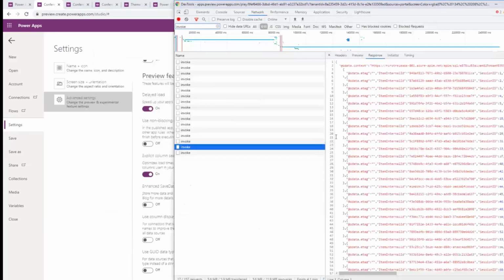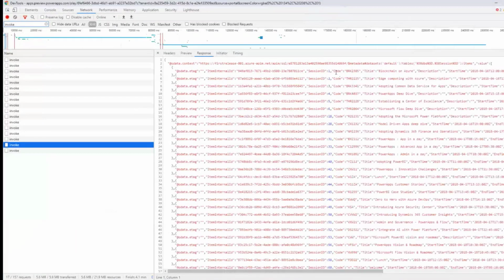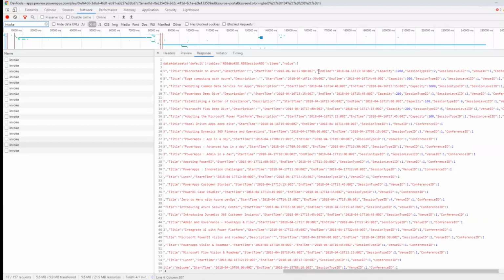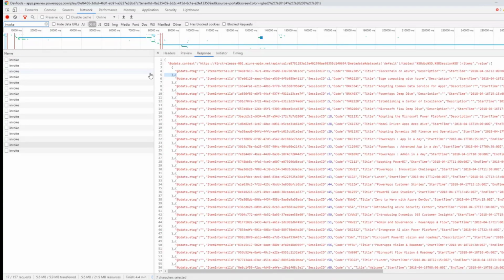So when we're looking at data here, and this is actually session information, every single column you can see is brought back from the server, but maybe I don't need some additional columns like the capacity, and maybe the description I'm not using at all in my app.